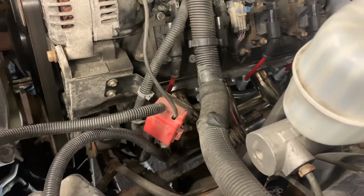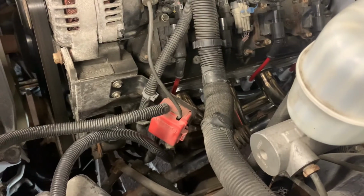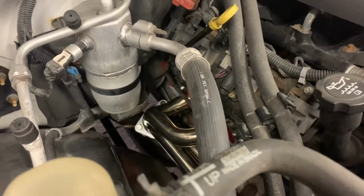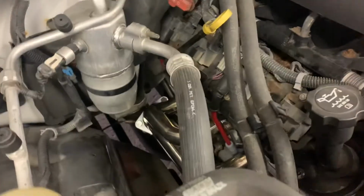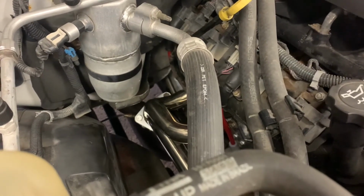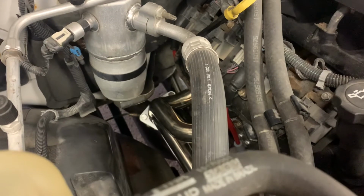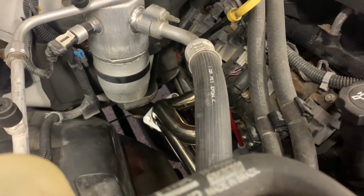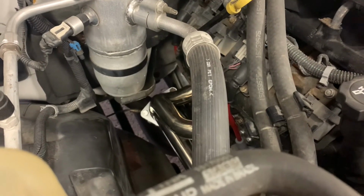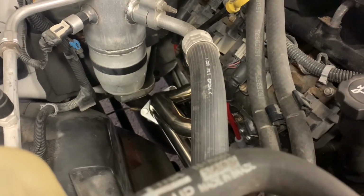All right. Headers, spark plugs, and plug wires are installed. Not really a whole lot to see. Gotta say, the collectors were really a pain to get to line up with the exhaust. I had to use some ratchet straps to pull the pipes various directions, some pry bars, a jack to jack up the exhaust a little bit.